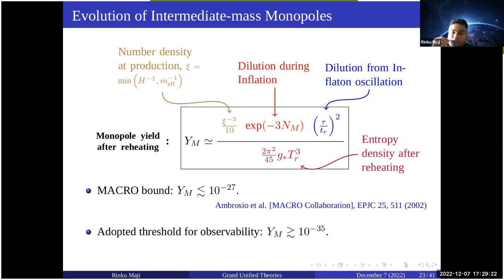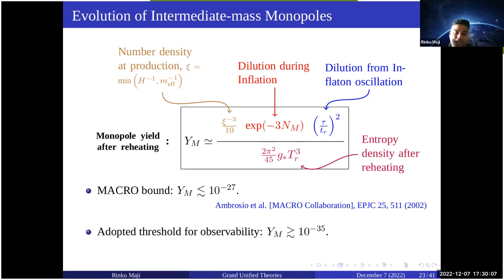Yes, actually there was a calculation by Kolb-Turner on the velocity of the intermediate scale monopole. That is valid for 10 to the 14 or even 10 to the 15 GeV monopoles, around 3 times 10 to the minus 3 times the velocity of light. Using that value, we can get the monopole flux. The bound is actually on the monopole flux, that is, the number density times velocity divided by the solid angle 4 pi.